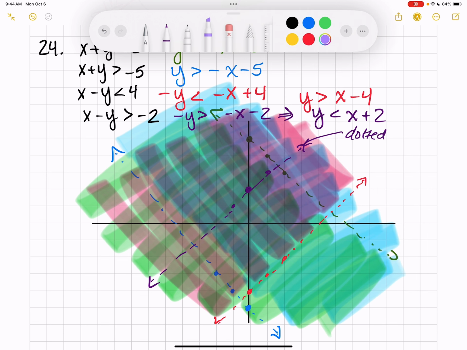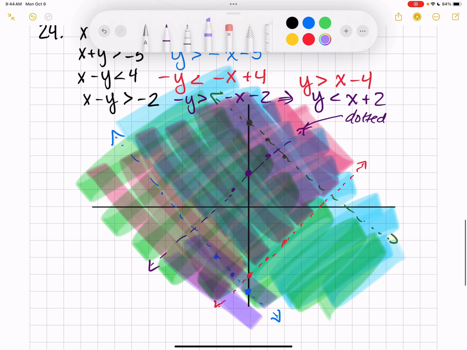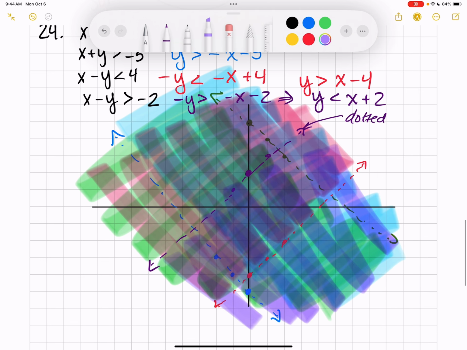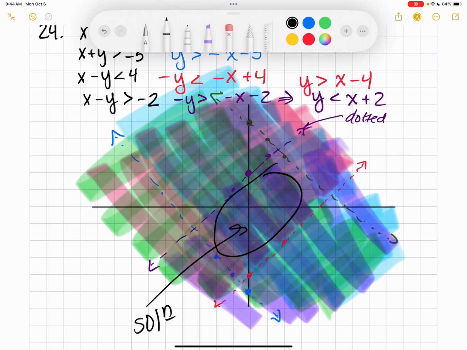All right, so then this one was down. So the solution is this entire middle area. I'm just circling it so you can see it. So that is my solution in there. I also don't normally give you 4 on a quiz or a test. I normally give you 2 or 3 because it just gets to be a lot. All right, any questions on this? Pretty easy.